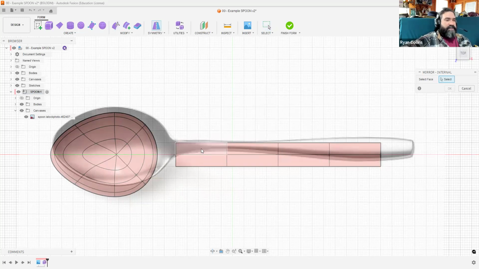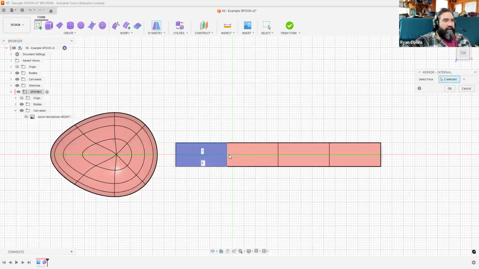The cool thing about this is you don't even have to designate specifics. It's just, all right, where do you want your mirror line? I want it on one side of this face and this face. So you can see where the green line appears. Let me turn off my canvas so you can see a little more clearly. Green line appears straight through. That's my symmetry. Very easy to work with.